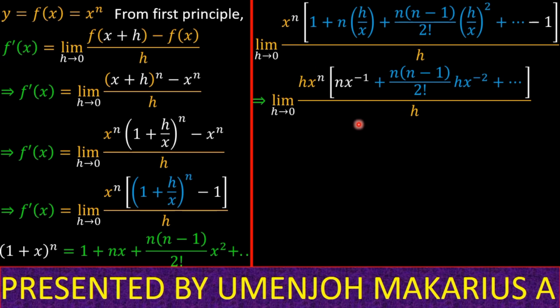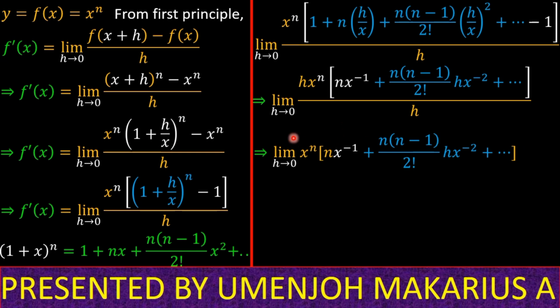So, friends, if we simplify for that, guys, we're going to have this, right? Because this h here can cancel with the h here. They can both cancel, so we no longer have h on the denominator. So this is what we have now. So, guys, what do you notice as h goes to 0? This term has h, right? It goes to 0. The next term has h raised to the power 2. It also goes to 0. So this term as well goes to 0. Likewise, all subsequent terms after this term will go to 0.